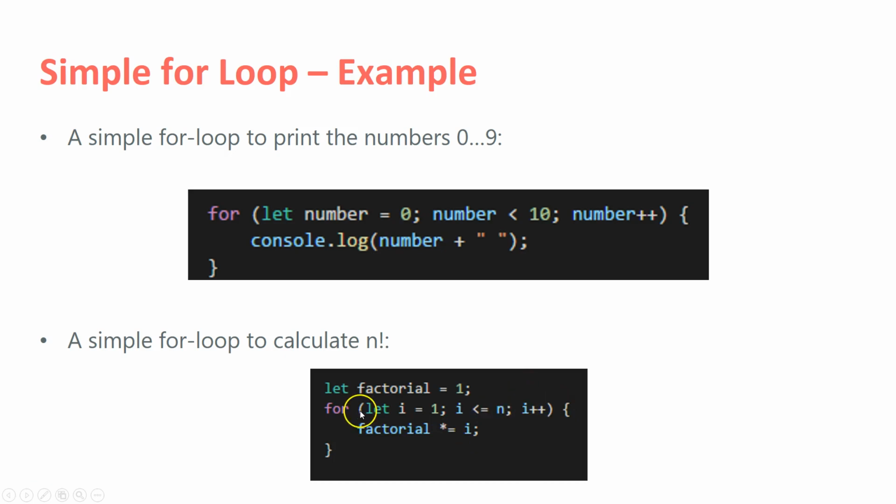So you can see that with a for loop, sometimes it's much easier to do things instead of a while loop, and you can see that even the code is shorter and easier to understand when you're calculating factorial with a for loop.